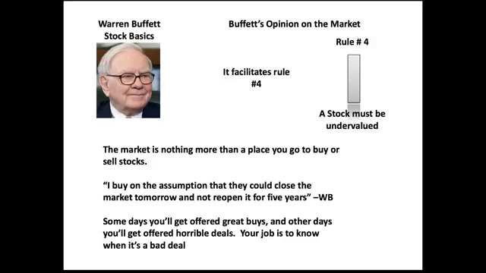His opinion of the market goes into rule number 4, which is that a stock must be undervalued. He uses the market to his advantage as opposed to something that he's scared of. So he has the opinion, and this is his quote, "I buy on the assumption that the stock market could close tomorrow and not reopen for another 5 years."